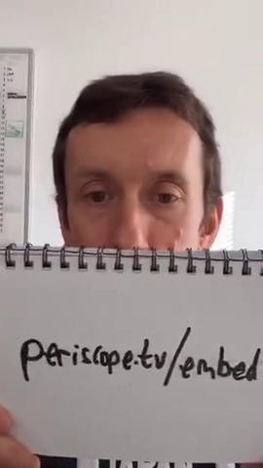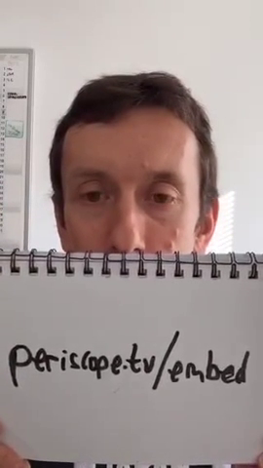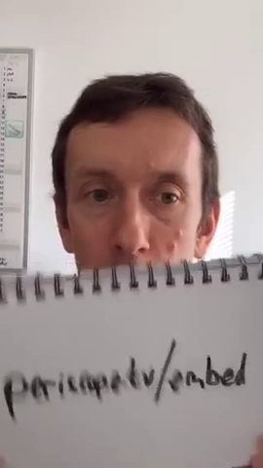So yeah, we're talking about this magic button that you can use to get more views on Periscope. Okay, it's the embed button, and it's a button that you can put on your website, and it will tell people if you're live or not on Facebook, on Periscope. They can click on it, and it will take them directly to your show or to your profile page. Okay, you get that magic button over at periscope.tv/embed. Okay, periscope.tv/embed.